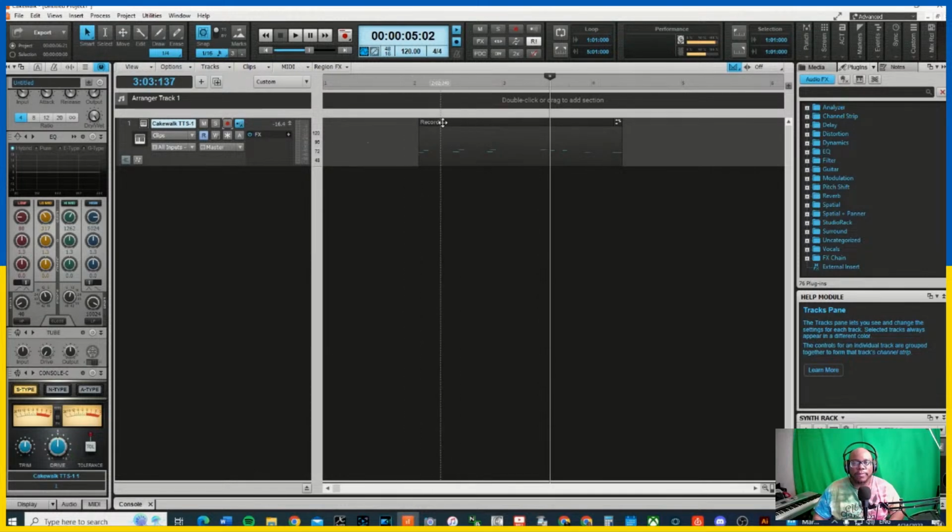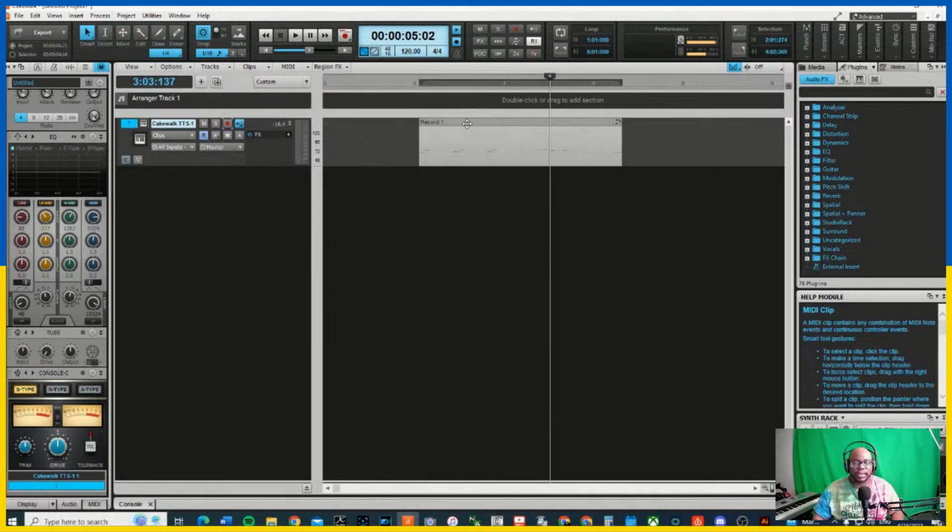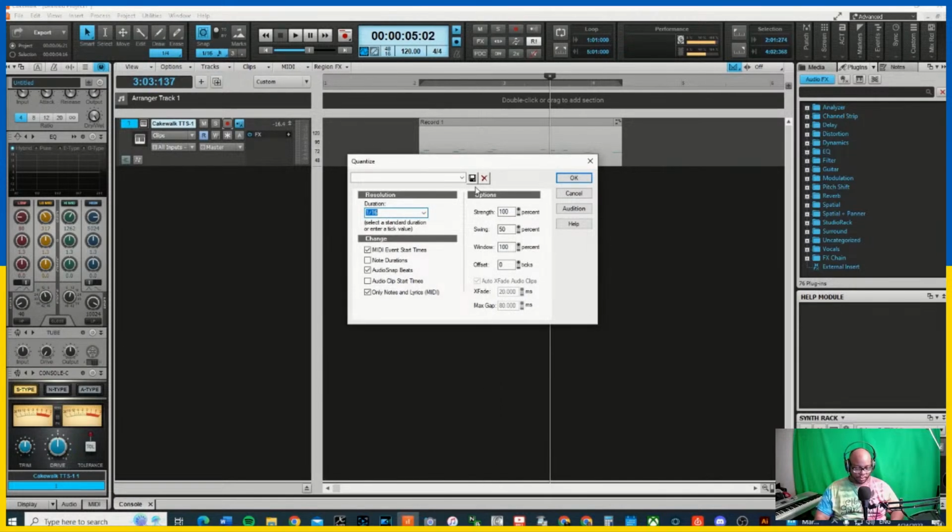But anyway, now I have to figure out if I'm quantizing, and what resolution I want to be at. If this is 16th notes, I could start with 16th notes. Hey Gary, how you doing? So I'm starting with 16th notes and the duration just as simplest. I'm not worried about adjusting anything else. I'm just going to keep it the way it is, listen to it and see if I got it where it is. And I can audition it first.